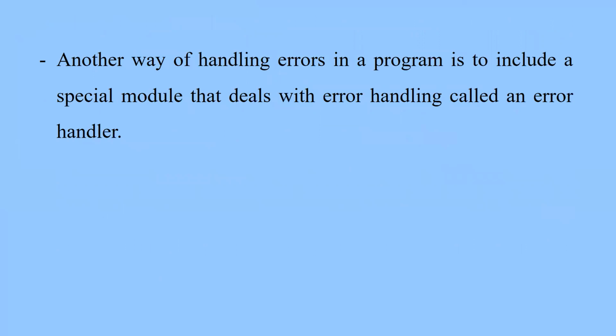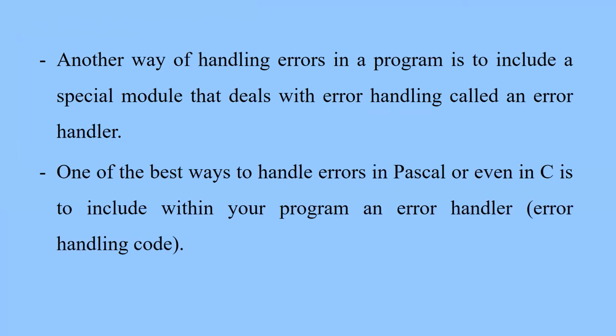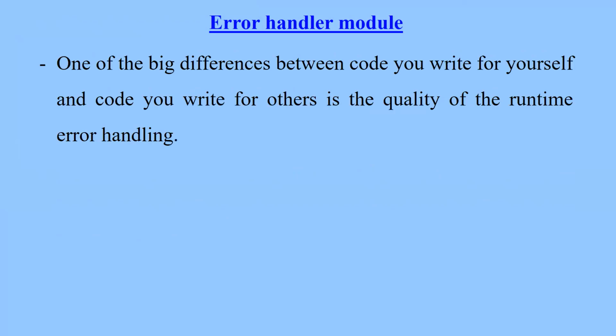Another way of handling errors in a program is to include a special module that deals with error handling, which we call an error handler. One of the best ways to handle errors in Pascal or even in C is to include within your program an error handler or error handling code. So what is an error handler module?